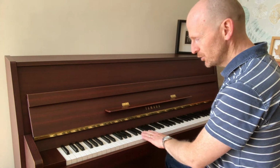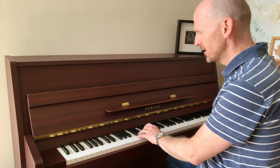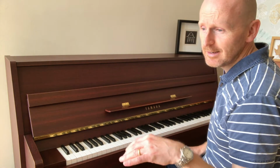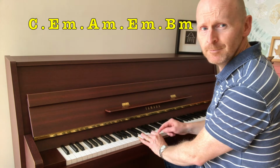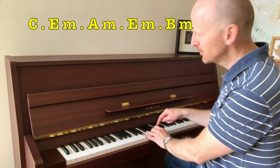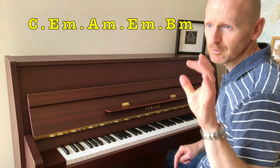So if we find our low C, from middle C we're going down an octave to this C here. Pinky there, 5-3-1. It's great because this song in the original key starts in C. So we can go from there, C chord. Skip up. There's your basic four chords. Okay, we'll look at them.